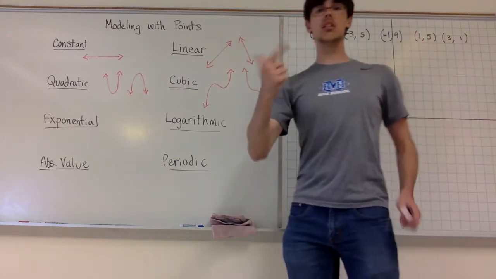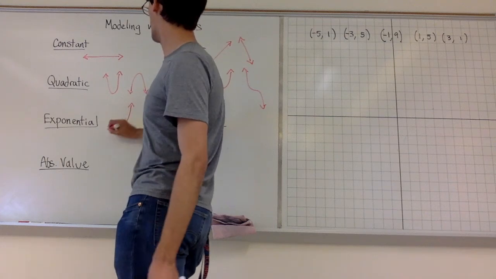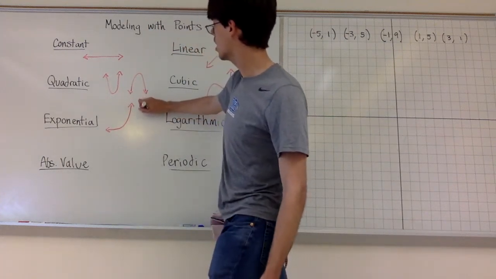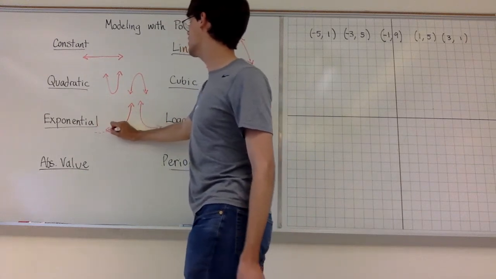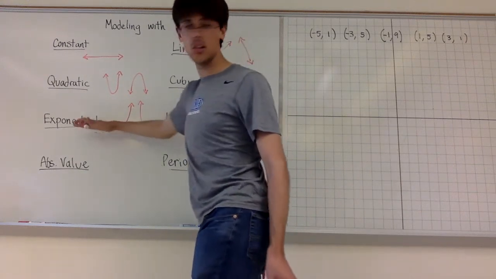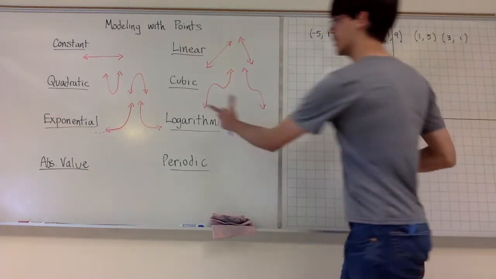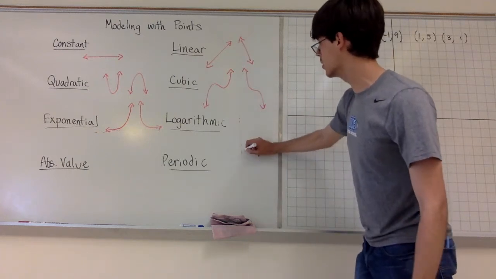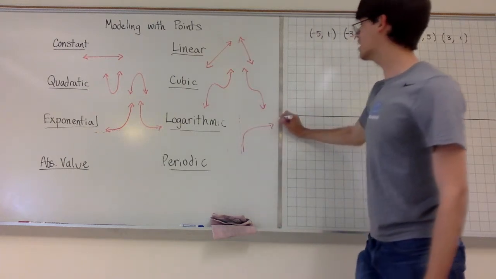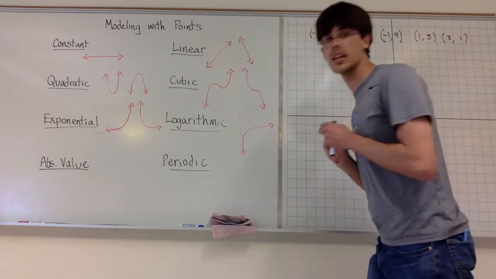Exponentials are going to be our L or our J-shaped graphs. So we have a graph going upwards like this, that would be exponential growth. Or we could have exponential decay, remembering that they have a horizontal asymptote. So they tail off horizontally for exponentials. Logs are like an inverse of that, a flipped version. They're going to have the vertical asymptote. They have a not steep side, they have the asymptote going downwards. So that's what a log graph is going to look like.